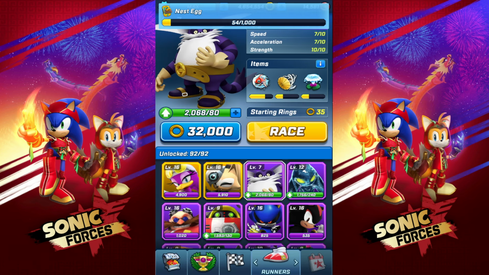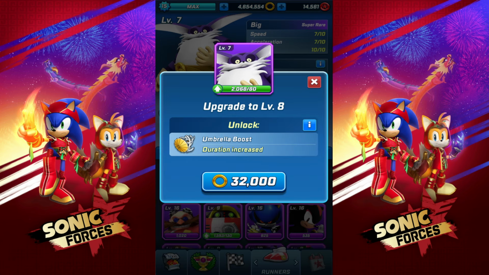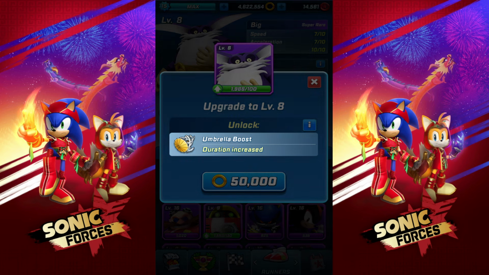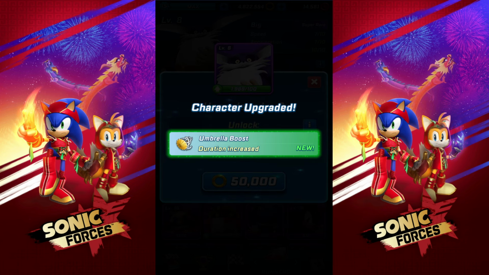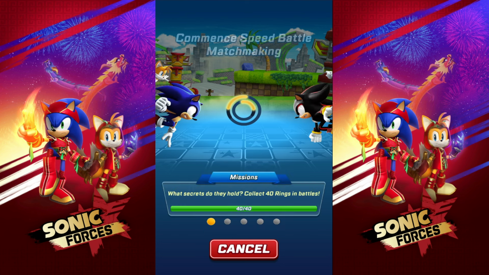Okay guys, it's time to make level 8 upgrade for Big. And what is good on that upgrade? The umbrella boost duration will be longer. Big on level 8 upgrade. Let's see the power of Big on level 8 upgrade.